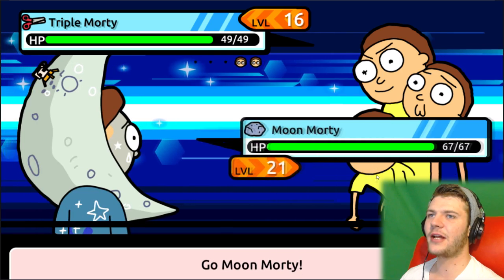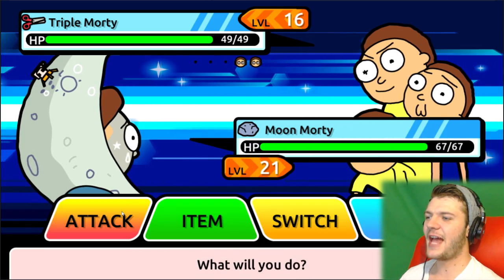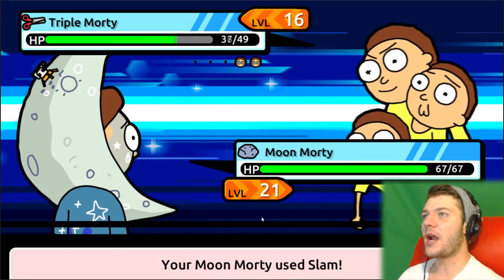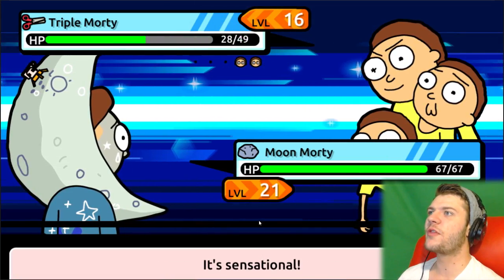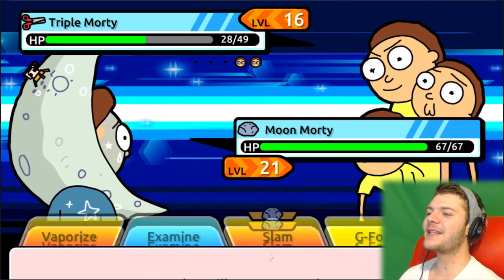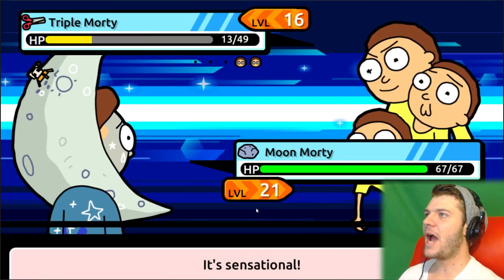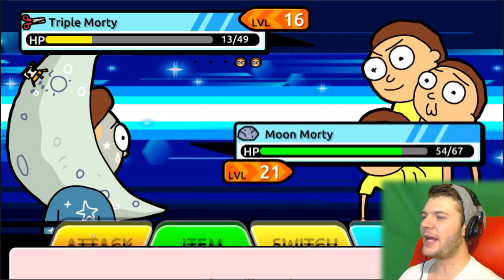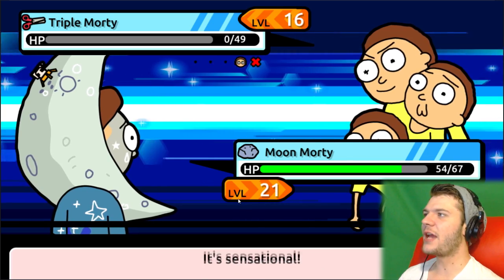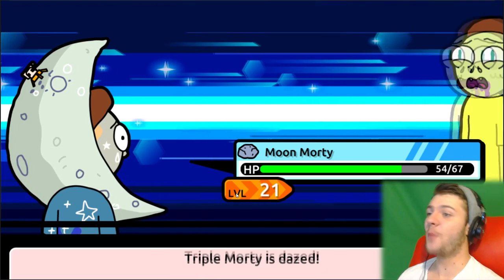Yeah, he's a character, all right? There's triple Morty. There's now, like, two Mortys coming out of him. That's fantastic. Moon Morty's really good against triple Morty. We're gonna do some slam action right here, and hopefully he'll kill it in 2-3 hits. Use Protect. All right, it's fantastic. Let's prolong the battle, please. Do slam again. There we go. Maybe one more. His swing doesn't do anything, so we're doing well here. Things are great. He is down. Moving on to the next Morty here.